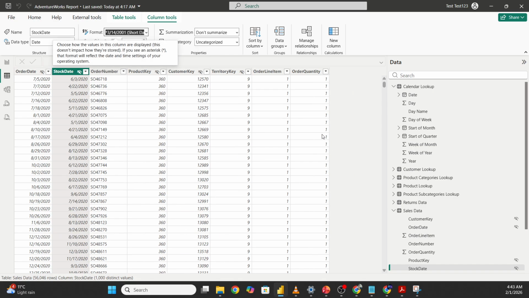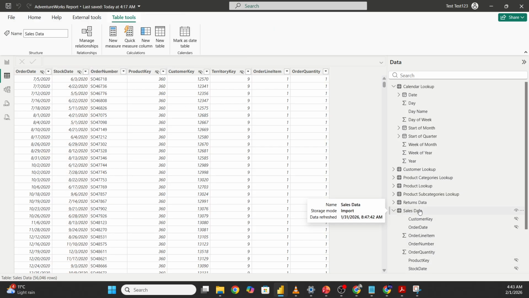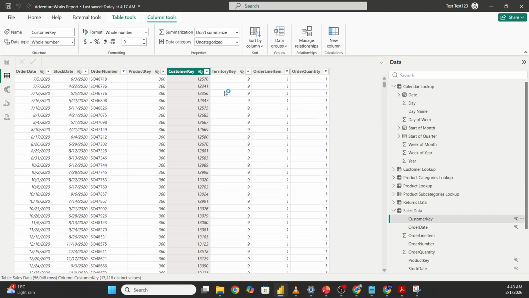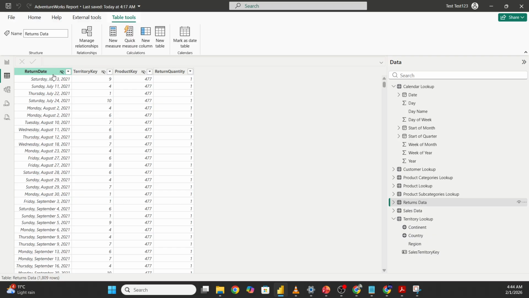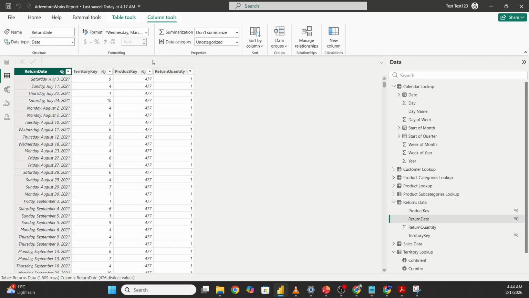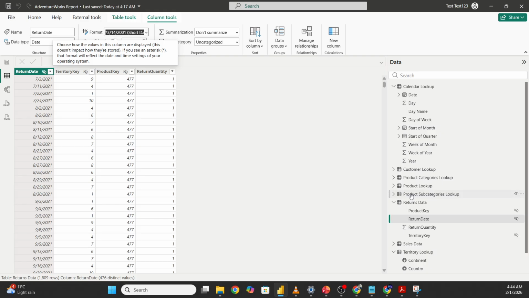Let's suppose sales, order quantity, customer key, and whatever you want to give, you can give. And order date here, like start date, or whatever format you want to give, you can give on this.